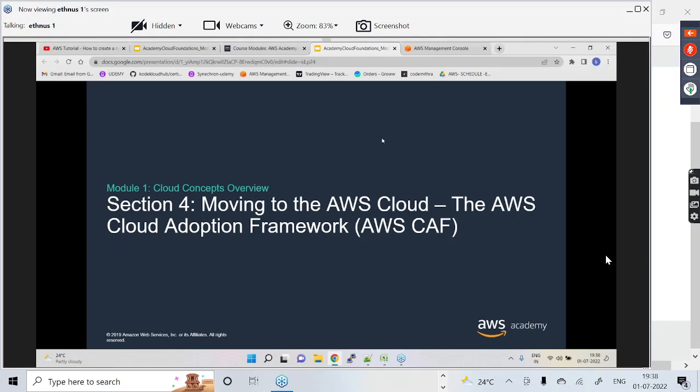So that's why AWS has created the AWS Cloud Adoption Framework, which contains all the good practices and all the guidelines, which each company can read, and based on that, they can make the decision whether they have to migrate from their traditional or on-premises infra to AWS. If they find that AWS is helpful for the kind of work they are doing, then based on this framework, they can make the decision. It is a very good framework we are going to discuss in detail.